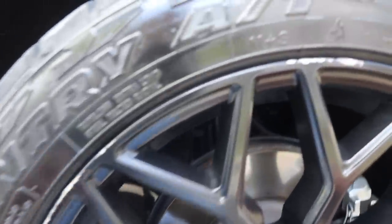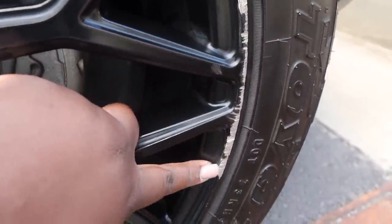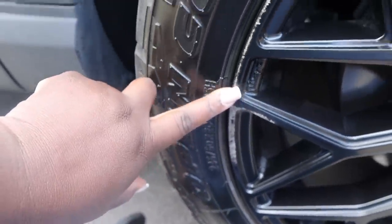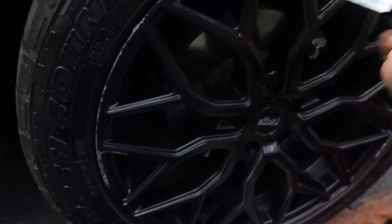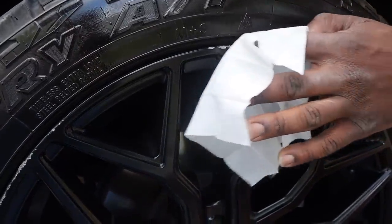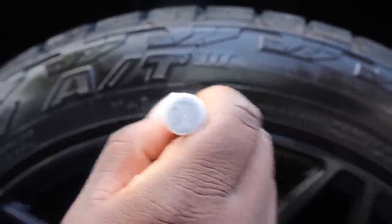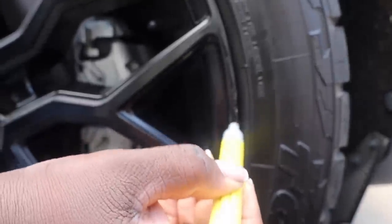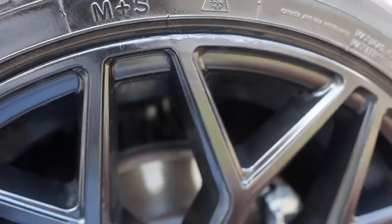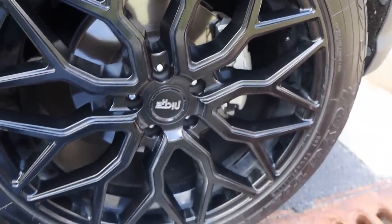So here's one of my tires. This is where I've jumped curbs and messed them up very badly. So we're gonna try to fix this. First, you gotta take the alcohol pad and wipe the spots. Okay, now what do you need next? I feel like you could have just used a Sharpie, to be honest. Oh, it worked. This is the after. Obviously, it's not 100% perfect, but it looks much better.